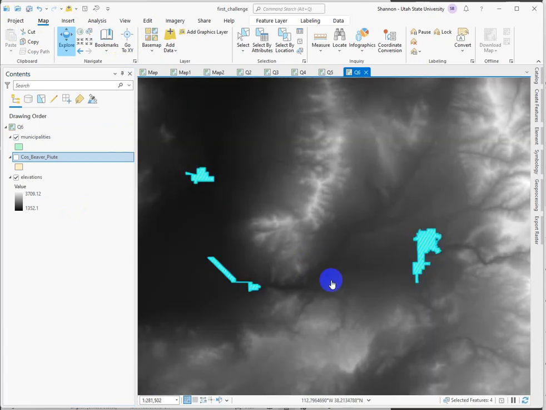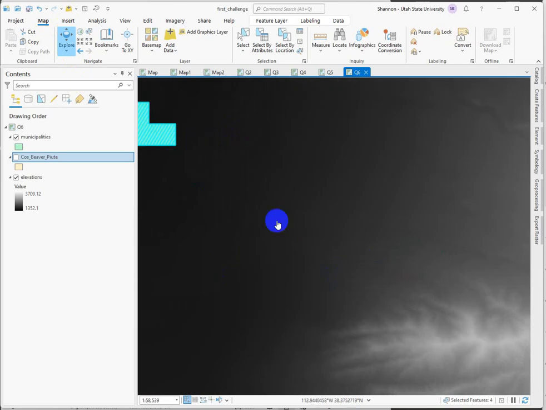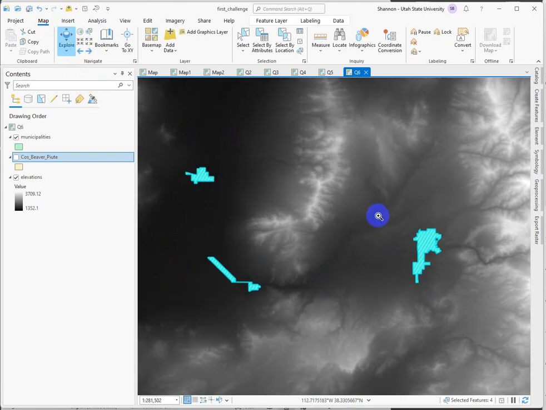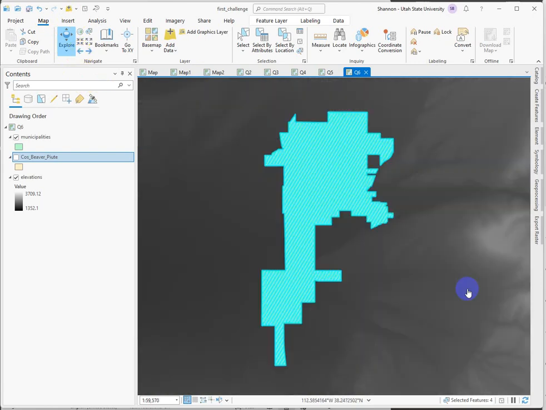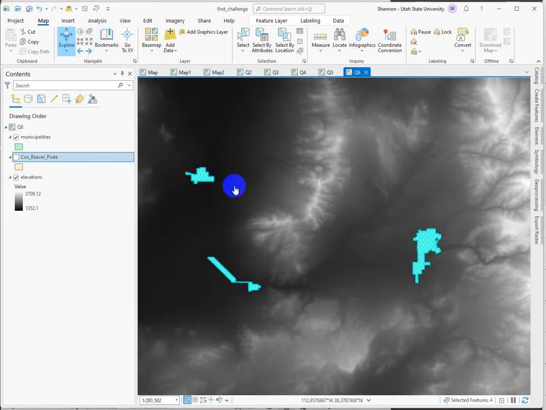So that trick is when you've got the Explorer, the navigation hand, if you press the Shift key, you can draw a rectangle, and that exact extent will fit to the window as best as ARC can make it fit. So again, if we want to draw that rectangle, it's kind of a nice shortcut. All right, so we've got these 3 municipalities.